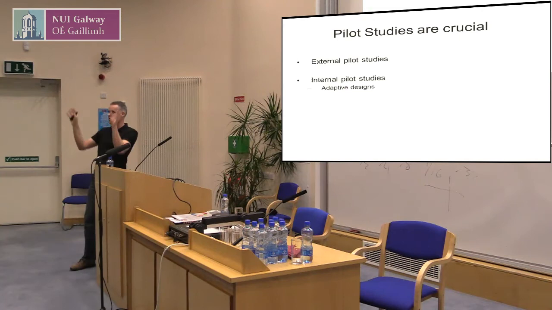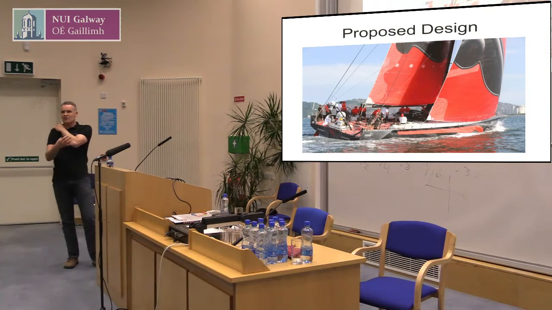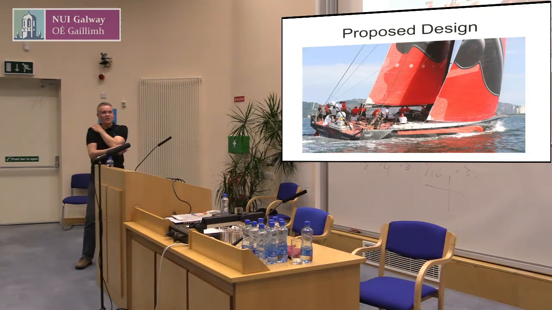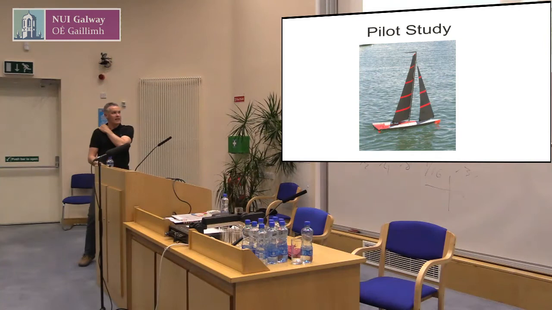Here's a proposed design — the kind of design you may have had in your head. You could have lovely analogies where your sail power is essentially your power — the power of this particular trial. Here are all the design components. You can imagine a beautifully designed trial with not a sufficient sample size — that's like having a lovely Volvo Ocean Race boat with no sail power. What would the pilot study for that look like? A similar design, similar sail shape — I would get all the information I need to run that trial from this.